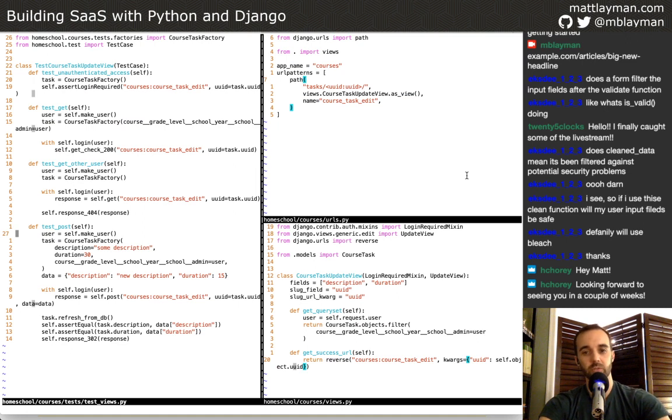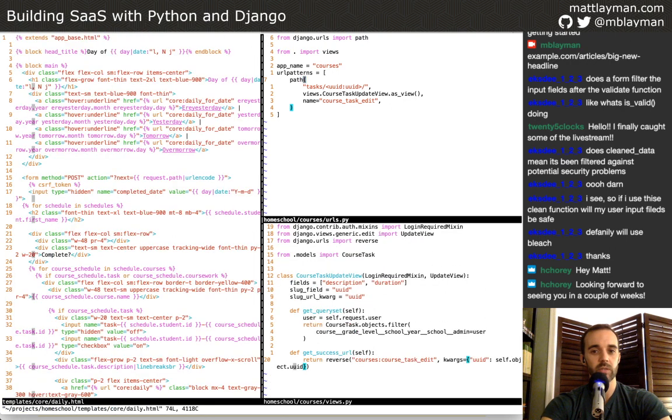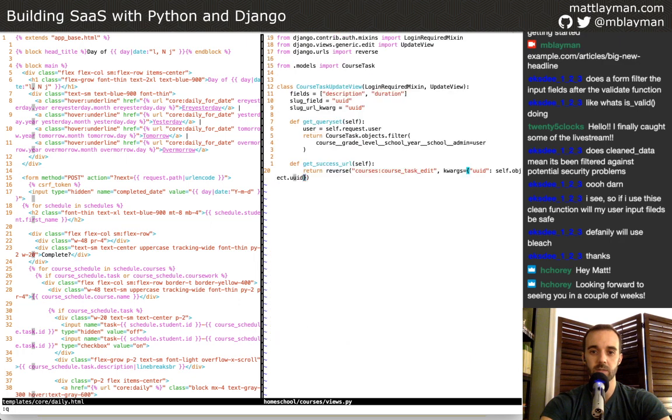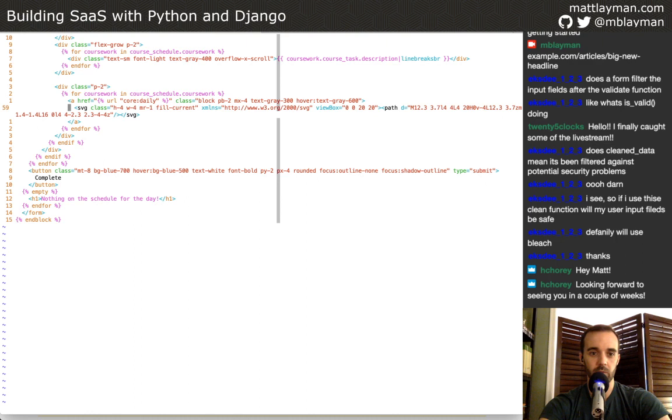And right now you'll see, once we hook it up, it will just look terrible. So on the daily HTML template, which, oh my gosh, you can't see because it's so big. There we go, that's better. We can now find that area that had that edit icon and hook it up to something real.